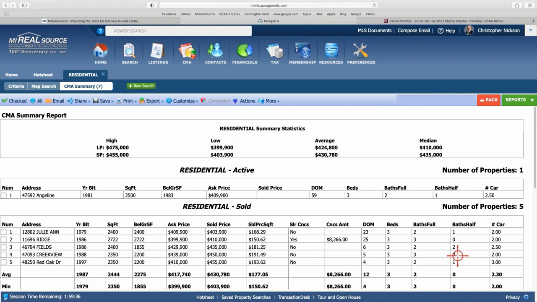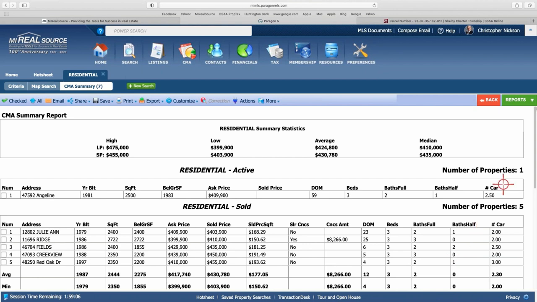It can be used very well with buyers if they want to know what's a good range to be offering for a home. If they're unsure, you can have this information so that you can talk intelligently to your prospective buyers about why in an area you can list a home. And also, certainly if you have a client that doesn't need a full presentation for a CMA with all the bells and whistles, this is a great report to give them so that they can know what's going on.